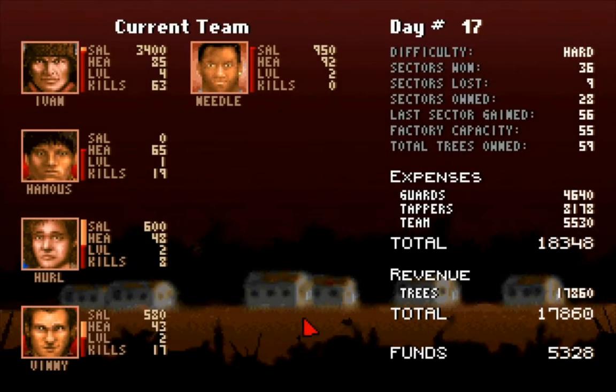And we have 2 of our guys heavily injured, so I think that Needle has some work ahead of him. And that means that we have to pay him his full salary the next day, so we are going to go to the minus side quite a lot. Because even though we can put Hurl and Vinny as patients, we're still going to pay more salaries the next day than we paid this day.